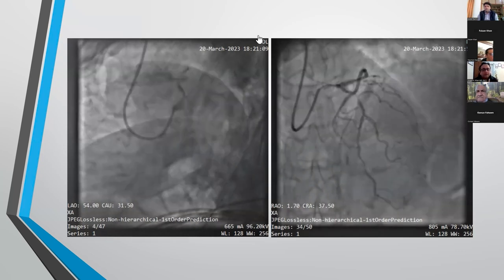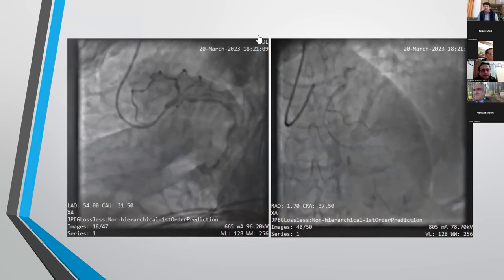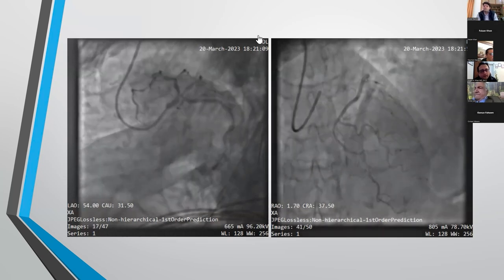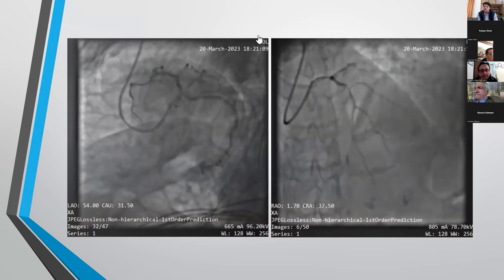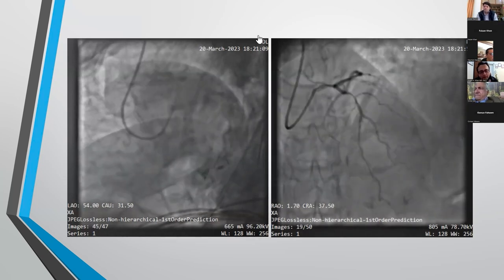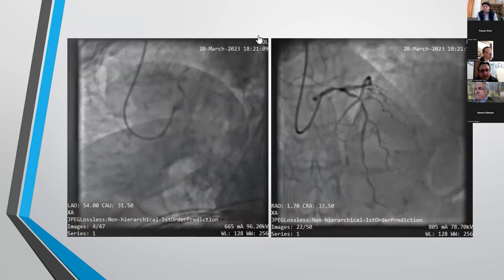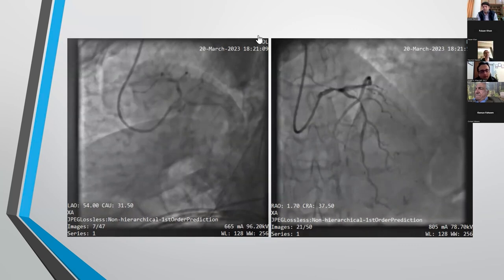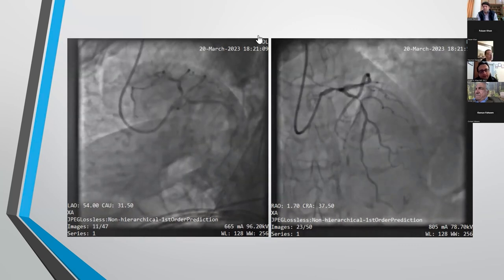I think for me, the ostial LAD, this carina or whatever you want to call it, the area of confluence, is always a site which we overlook. Now that we do KBI and stuff, we probably get away with it because that area automatically gets expanded a bit more than what we would get with just POT.